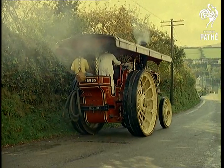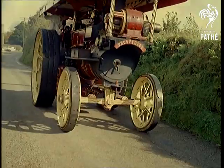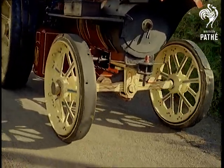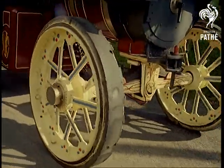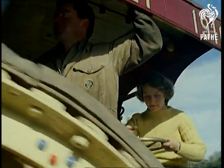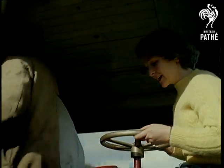The problem here is not climbing the hills — she can pull a load of 40 tonnes up any hill — but getting down them. This one, approaching the tiny village of Rilla Mill, has a gradient of one in four. One slip at the controls and within a few minutes the village would be even tinier.